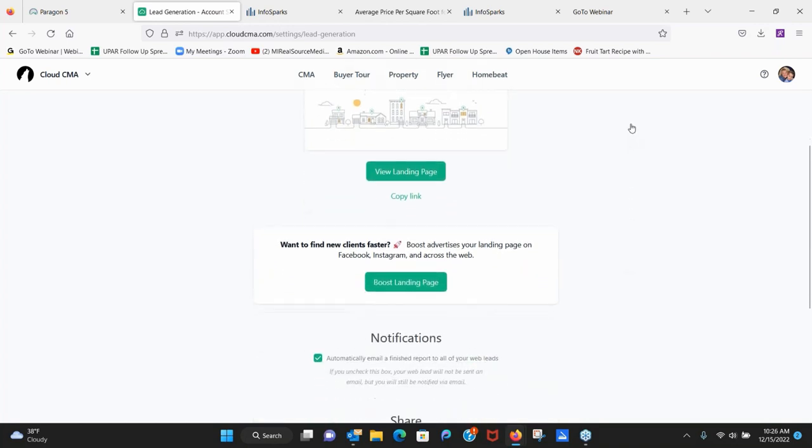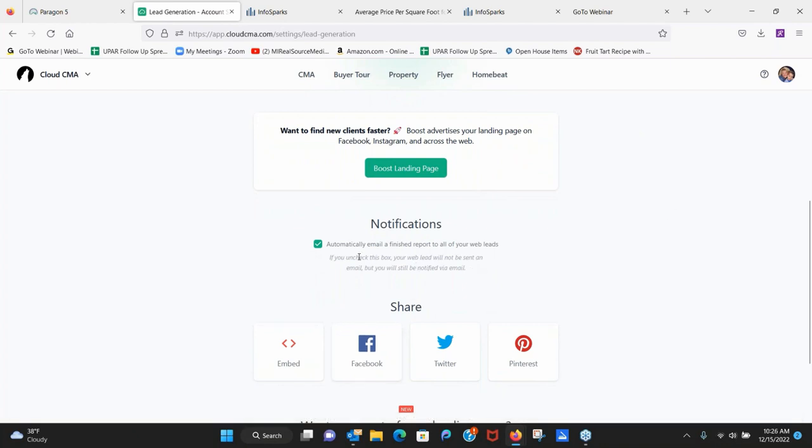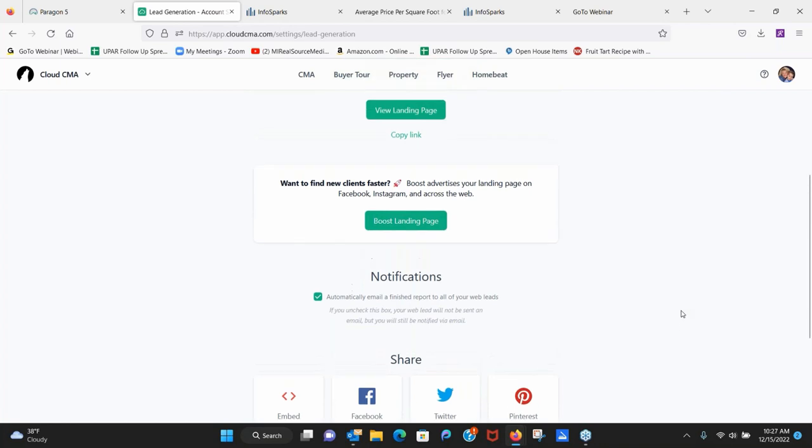There's a few other things I want to show you while we're right here before we do that though. You can automatically have a notification sent right out to anyone who clicks on your squeeze page, which I do. I love that. You could also embed this on your website. I have actually embedded this in my email signature. So when I go to write an email, at the bottom where it has my name and my company information, I have this link embedded. So it says, do you want to know what your home is worth? Click here. That will take them right to this squeeze page. Of course, you can share this out onto Facebook directly from here. You can tweet it. But remember, we want to give them a reason to click on this link, right? It tells you a little bit about how to do each one of these things. But basically, the most important thing we're doing is we're just copying the link.